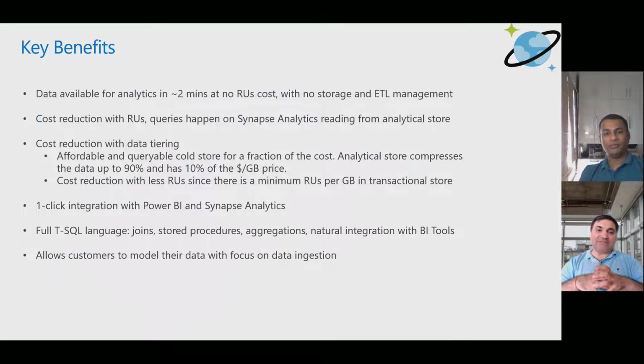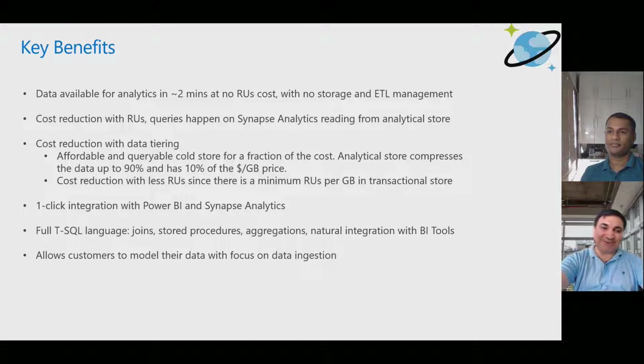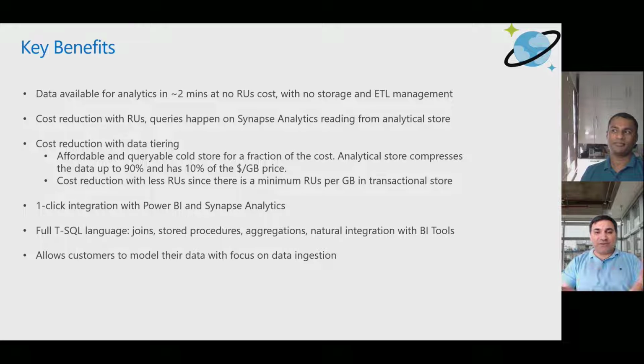Here is the set of benefits which I'm summarizing. I'll start from the one which I touched on last. Your data is available in the analytical store in almost near real time, with less than a 2 minute gap. Then the cost benefit: there is no RU cost while you're reading for the data movement. That data movement itself is managed, so you don't need to worry about it. All the cost reductions will be available. I'll talk about it in detail a few slides later.